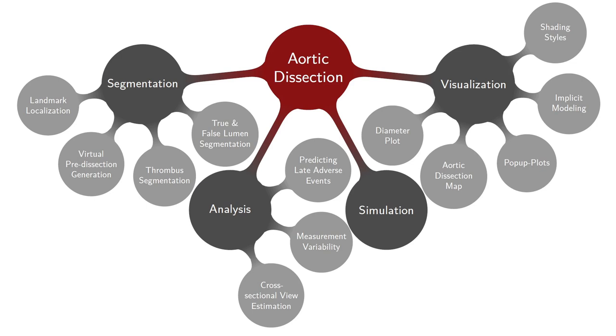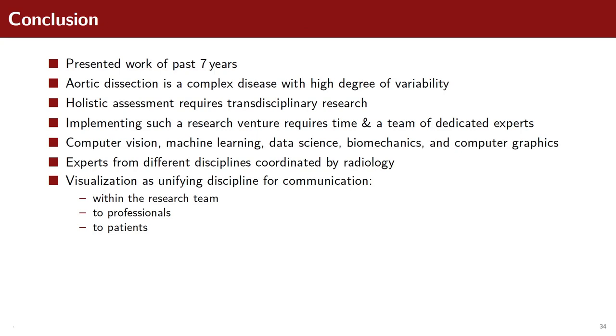This concludes our transdisciplinary work over the past 7 years. Aortic dissection is a complex disease with a high degree of variability. Therefore, a holistic assessment requires transdisciplinary research. Implementing such a research venture requires time and a team of dedicated experts of various disciplines, such as computer vision, machine learning, data science, biomechanics, and computer graphics. These experts are then coordinated by radiology, and visualization acts as a unifying discipline for communication within the research team, to professionals, and to patients.